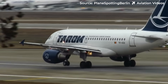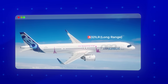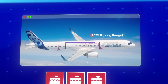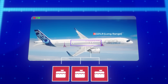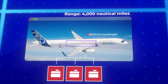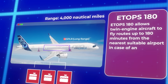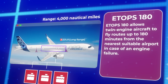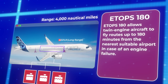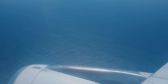Then came a critical development. In 2018, Airbus introduced the A321LR, Long Range. This modified A321neo incorporated three additional center tanks beneath the passenger deck, extending its range to an impressive 4,000 nautical miles. The A321LR also received ETOPS 180 certification, allowing it to fly routes up to three hours from the nearest diversion airport even with one engine inoperative, opening up transatlantic routes that were previously the exclusive domain of widebody aircraft.